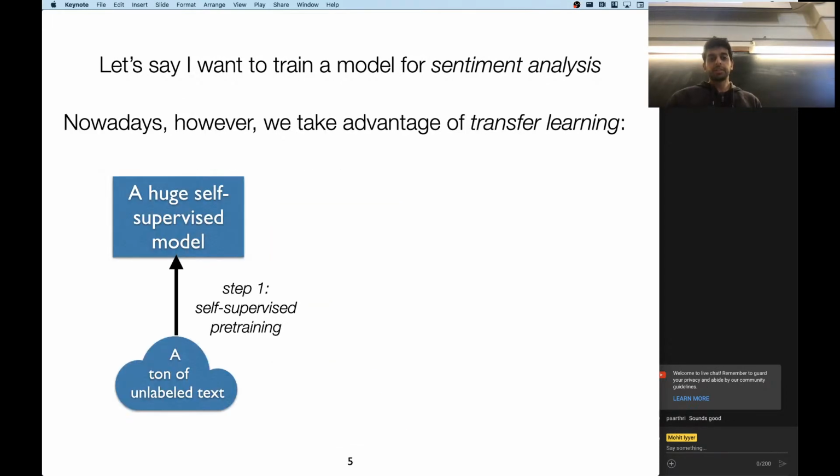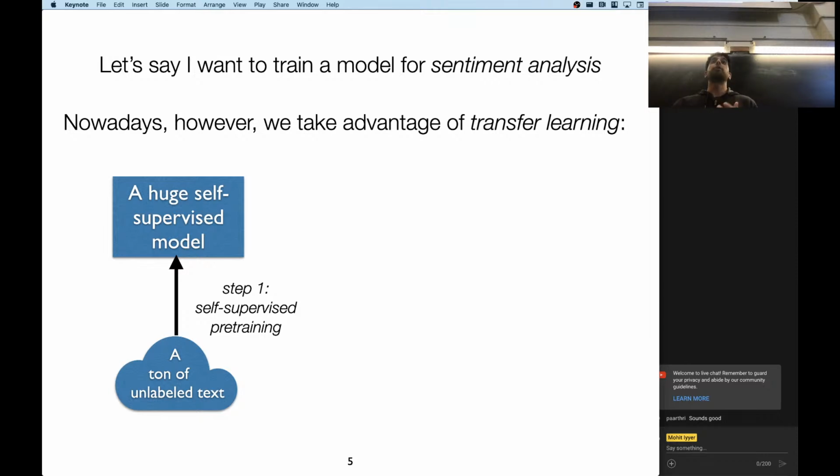Then we also talked about transfer learning yesterday. In transfer learning, what happens is you have a pre-training stage in which you first take a model and give it a bunch of unlabeled data. So this is not just sentiment reviews and scores, but any sort of text that you can get your hands on. And we discussed briefly last class how we can take some huge amount of unlabeled text and turn it into a supervised learning problem for a language model, where essentially you give the model part of the text and ask it to predict the next word of that text, right?